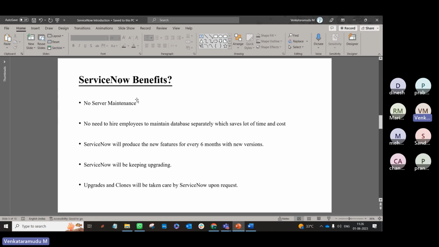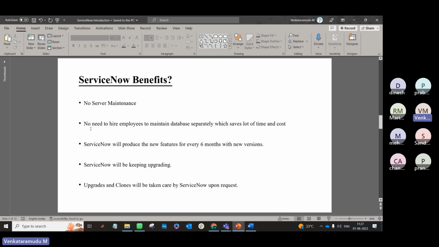But in ServiceNow there is no need to maintain anything, because ServiceNow provides everything through the cloud. There is no employee for the database and no servers in our company. Even software is not required. Only one thing is required: internet to access the ServiceNow tool. That is the main benefit of ServiceNow.